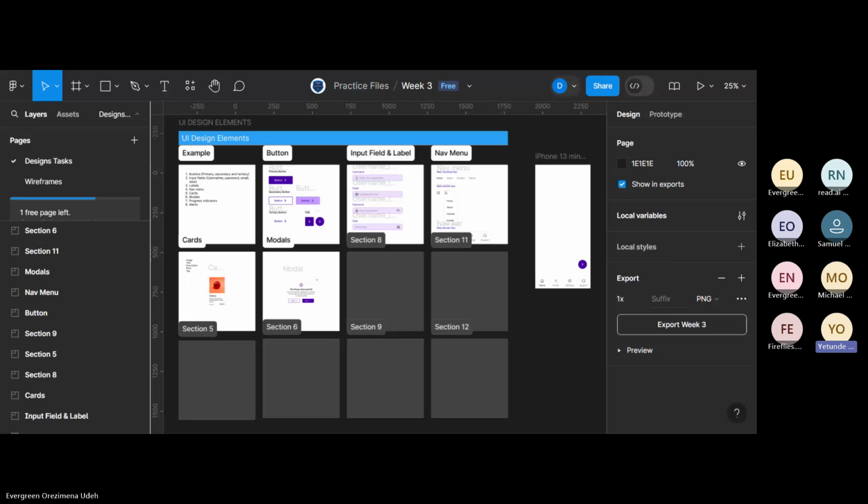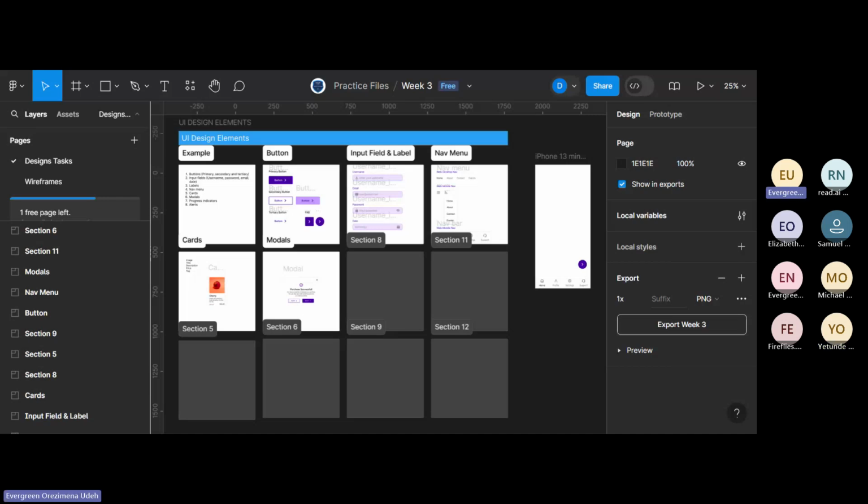But before the end of tomorrow, I'll be done with it. And I wanted to ask, am I to send the assignment the same way I sent it to Victoria on Figma? No, just submit the link to the file. You don't need to add me to it. Just submit the link here. Okay, I'll submit it. All right.